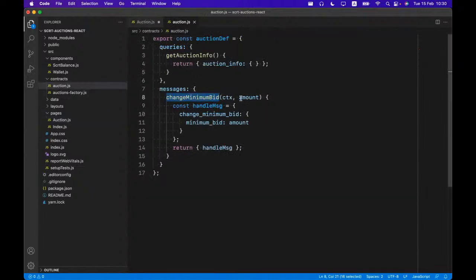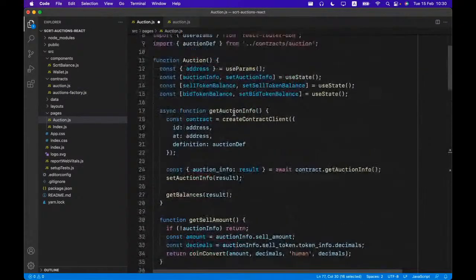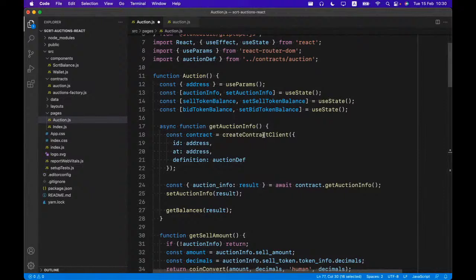Now, as you can see, after the context, I define an amount to be passed in as the second parameter of the change minimum bid function. This second parameter will be translated as the first parameter after we run the create contract line.